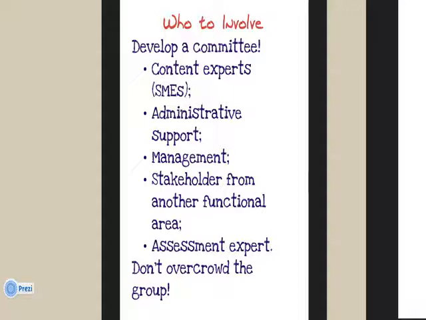Please don't pull in everyone. If your organization is 10 people total, then yeah, by all means, consult everyone. But if your organization is 1,000 people, you should be in the 10-person range. It really doesn't need to be a huge group. And besides, as the instructional designer, it's your responsibility to really own this process. So this is really just an opportunity for you to get feedback and insight.